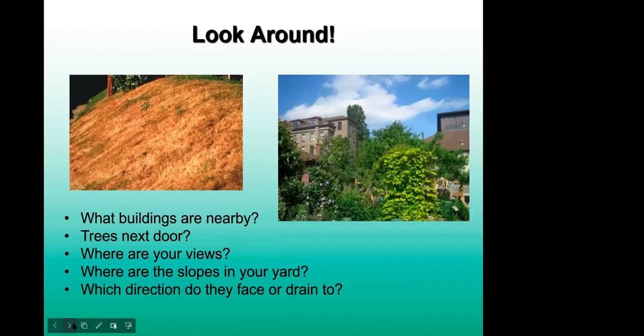With new developments there are a lot of changes in the amount of sun and shade, and those changes can also affect heat and temperature. If you've recently cut down a tree you're creating a much sunnier space, so shade plants there before may react differently and you might need to remap that garden. Also think about views — what are you trying to look at or focus on? If you have slopes, those will change your yard's environment: a wetter spot at the bottom, a drier spot at the top. North versus south aspect matters too — take note of all these things in your own yard.